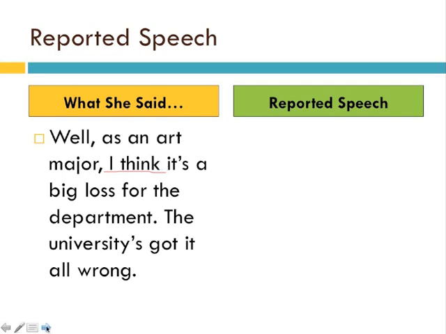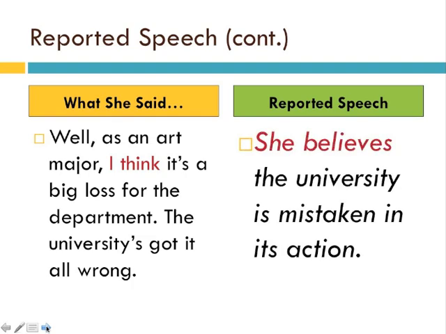So notice again in this part of the response, I used the phrase, "she believes the university is mistaken in its action." So again, notice I kept the verb form in the present tense. You don't have to use the past tense, I think, in this case. Many times we think of reported speech as using the past tense. But I think for the TOEFL speaking task, you're perfectly fine to use the present tense.